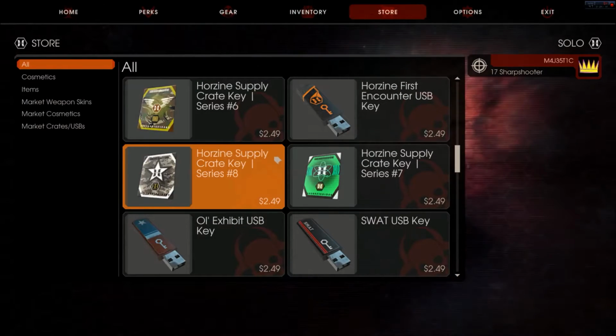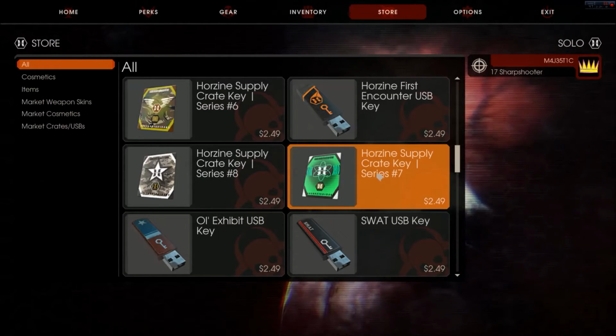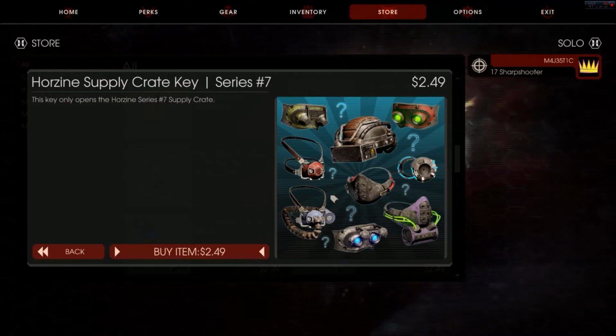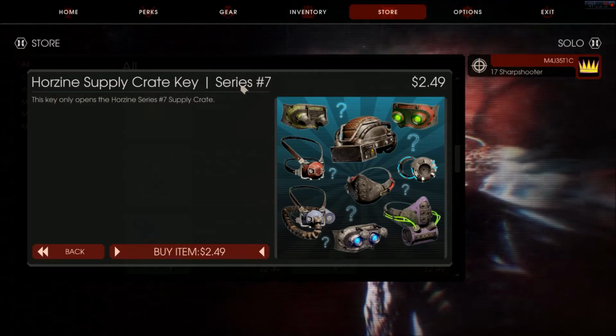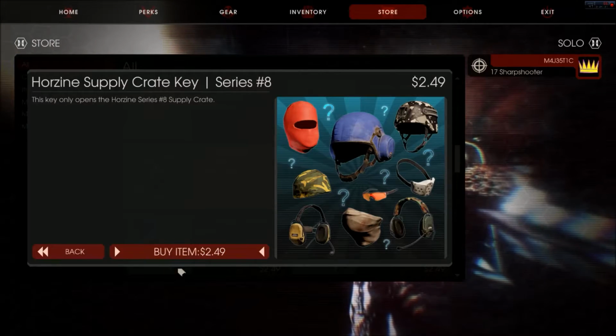They added 2 new supply crates, and they added 2 new USBs. Now, with these supply crates, as you can see, the ones in question marks have not been uncovered yet. But these are the ones that you will get if you, for instance, pick up supply crate Series 7 and Series 8. This is what comes in Series 8.